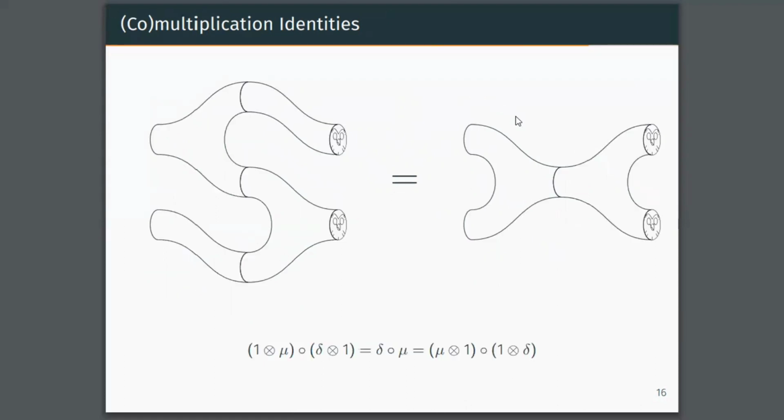Our final thing is kind of a weird one, and this is where the title of the talk comes back. We have this identity where we have this bendy S with multiplication and co-multiplication, and it's the same thing as just composing the two together back to back. For this to fully be a proof, you need to flip this vertically and show that it's also the same. This is a compatibility condition between our multiplication and co-multiplication.